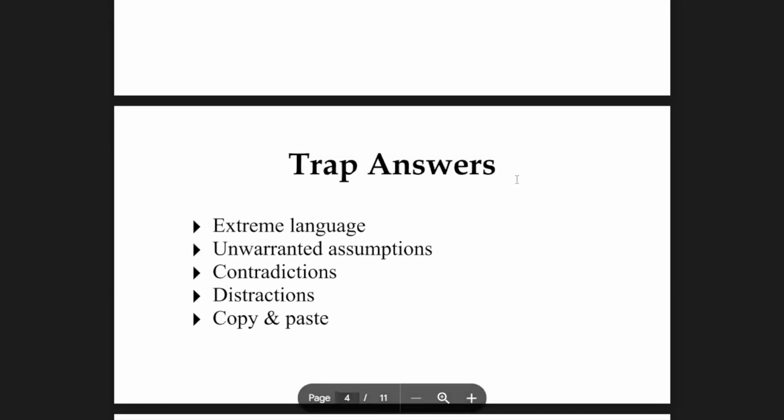Of course, contradictions, that's easy. Though it is pretty much the worst logical fallacy someone can indulge in, self-contradiction. If one of the answers is a direct opposite of what the passage is talking about, immediately you can discard it. Then again, that can only happen if you can accurately understand what the passage is really all about. Because if you do that, then you will know what its opposite is.